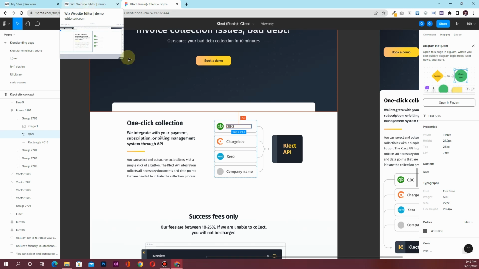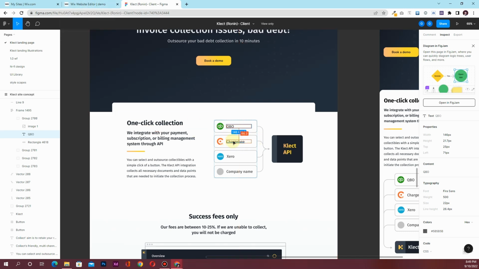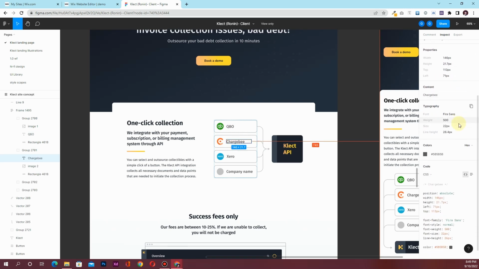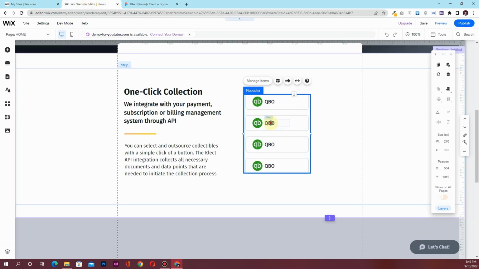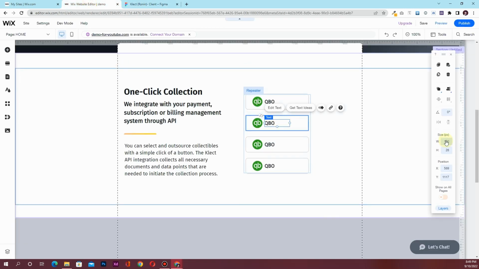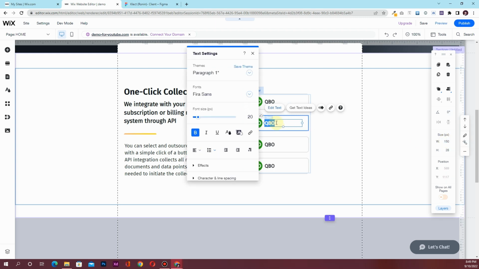So now I want to change the logos and the company names from here. This is charge fee. So I think I'll have to increase the width. So charge fee.